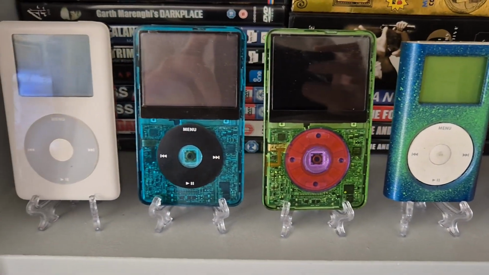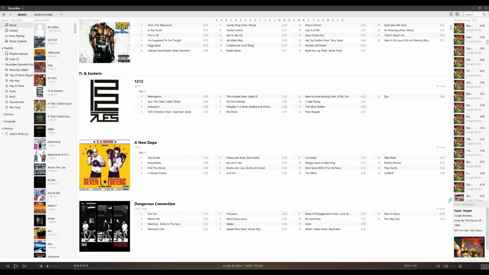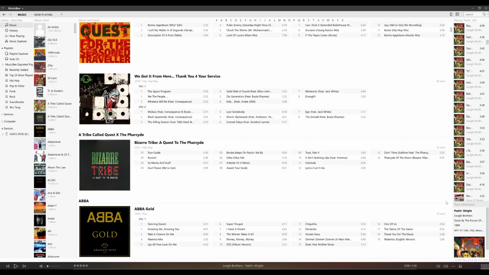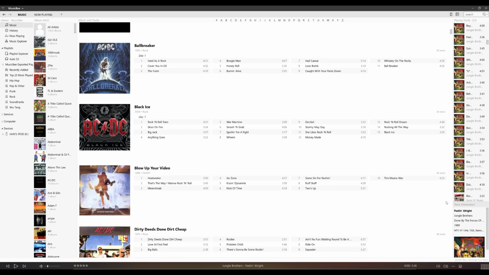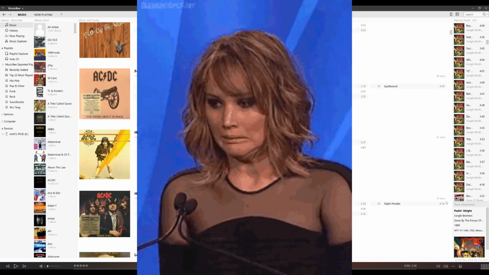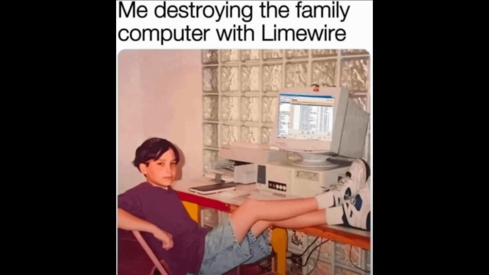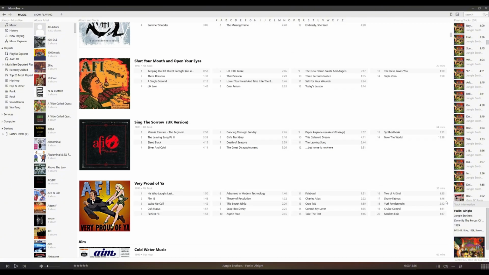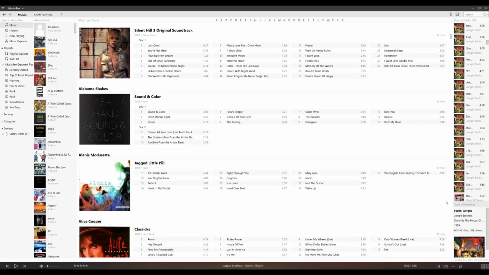If you're anything like me, you might have a music collection that has been building for years or decades. My music has come from all sorts of places over the years, like CD rips, purchased downloads, copying from friends, and even less official places. Let's just say that I'm of an age where I've lost an entire laptop to LimeWire in the early 2000s. As you might imagine, the volume levels of my music are all over the place, with some being fine, some too loud, and some too quiet.